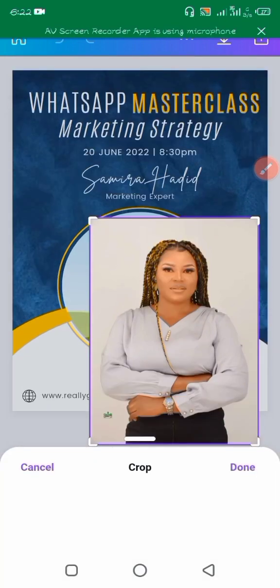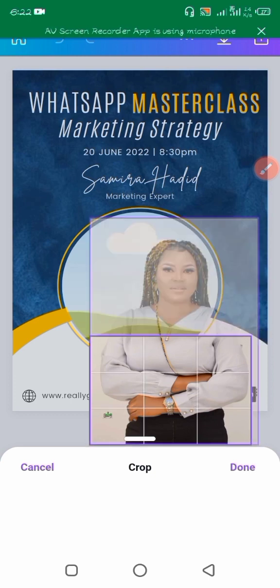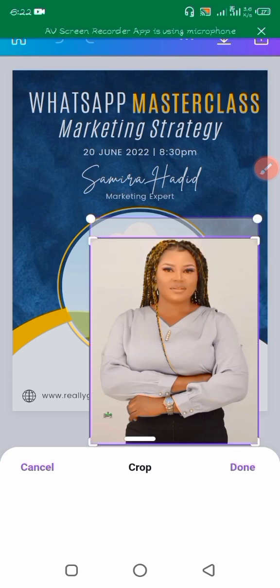So we're going to crop out some parts of the picture. Just drag from the corner.